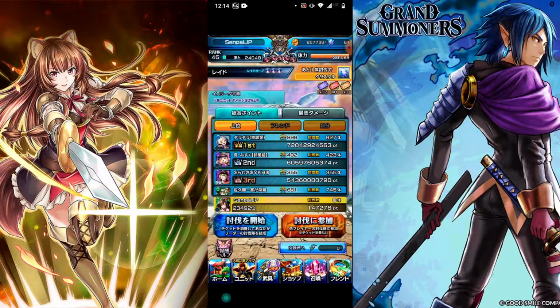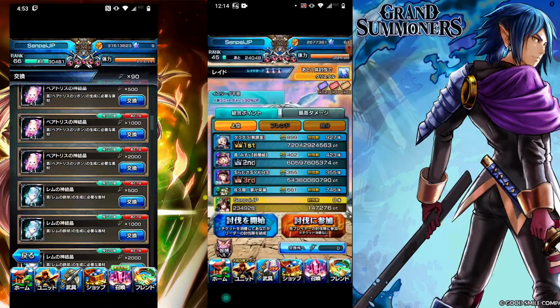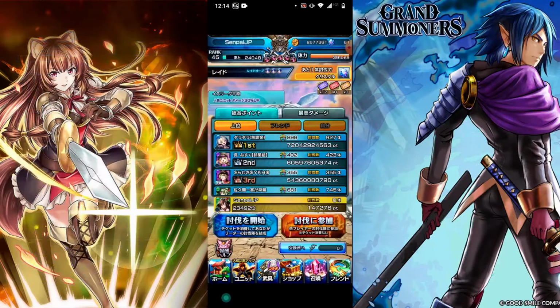So you do the raids like you normally would, right? And for the exchange, you get these crystals with all of the units' faces inside them. I don't know how to describe them other than that, but you do the raids and you exchange the currency for them, and you use those plus a maxed out equip from the event to make one of the event characters' true weapons in the smithy.